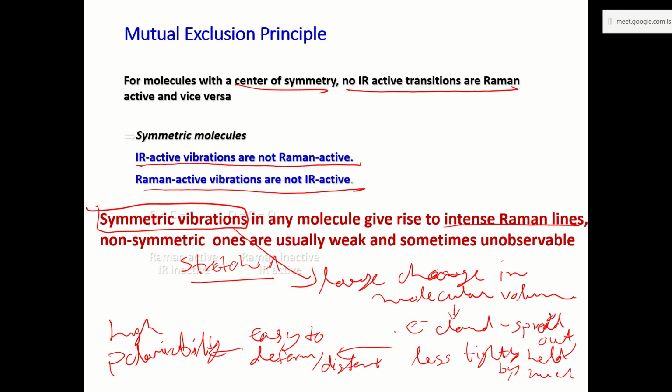These are also called breathing vibration. जैसे lung contract करता है, expand करता है equally without change in size, without change in shape. So that is what happens in a perfect symmetric vibrations when we are talking about symmetric stretching mode. So these are also called breathing vibrations, and all these breathing vibrations are very intense. बहुत शार्प, बहुत इंटेंसिटी काफ़ी ज़्यादा आएगी स्पेक्ट्रम जब भी आप स्पेक्ट्रोस्कोपी परफॉर्म करेंगे.